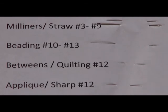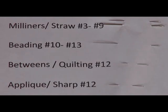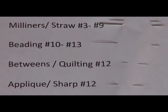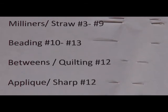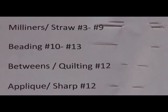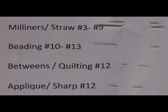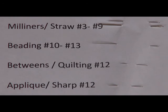The next needles we use in hand embroidery are generally a milliner's needle or a straw needle. These are the ones that we use when we're doing grub roses or bullion roses, and with Bella Embroidery Designs we've got lots and lots of beautiful roses to embroider. So my suggestion is that you buy some of these straw needles or milliner's. The wonderful thing about these is that the shaft and the eye of the needle are all the same thickness, so that when you're doing the wrap around the needle, when you have to pull the needle through, the wraps do not get caught on the eye. So there's a 3 to a 9, the 3 is the finest and the 9s are the largest.